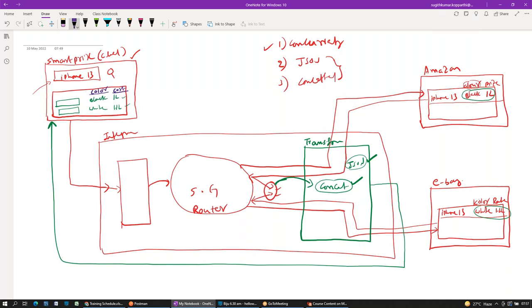Sujit, I have a question. Yes, please. What happens if the eBay format is rate and color, whereas Amazon is color and rate? How do you know, when you are getting a string, whether it is a character string or a numeric string? That is defined in the metadata of the incoming payload, the incoming body. Whether it is a string or an integer, it is already defined in the format.